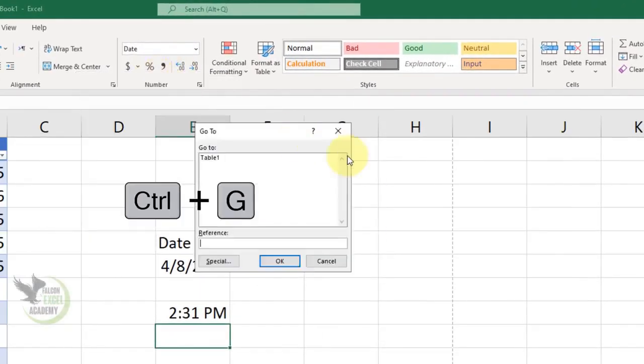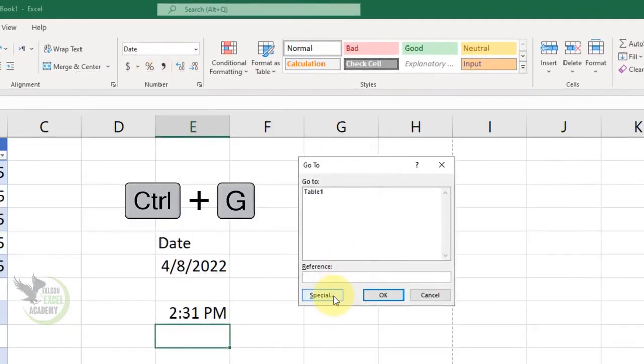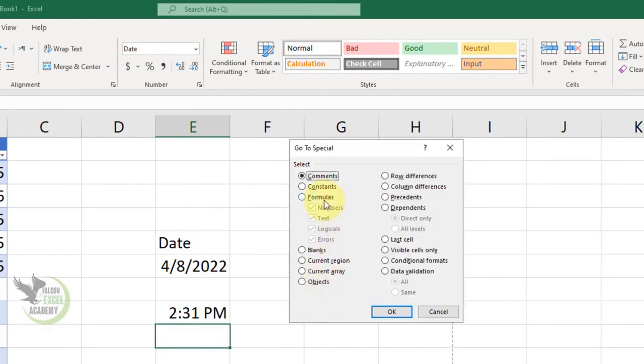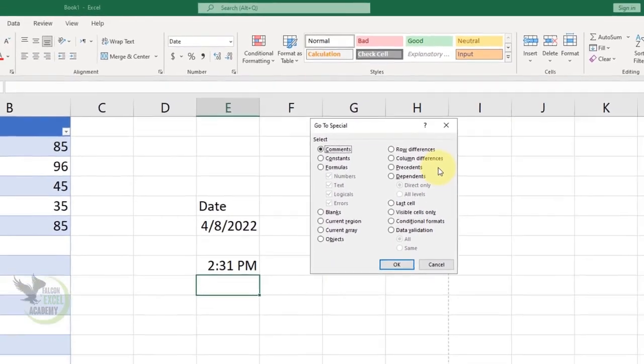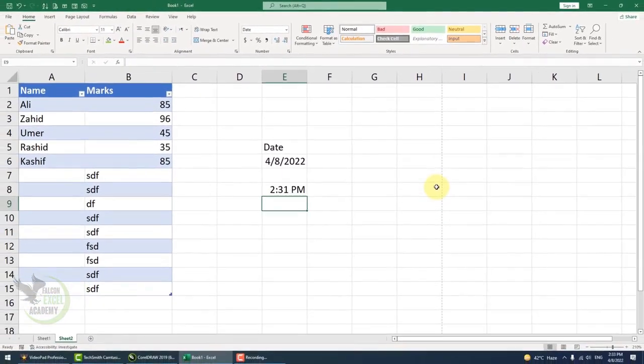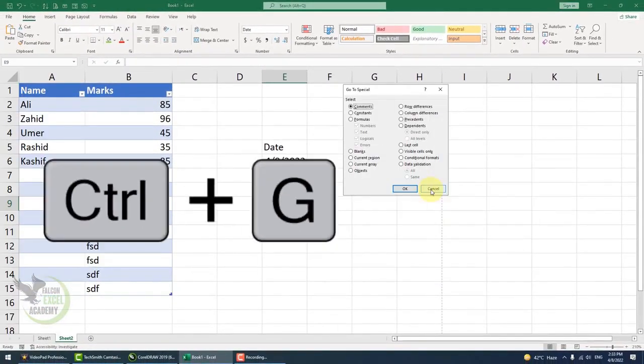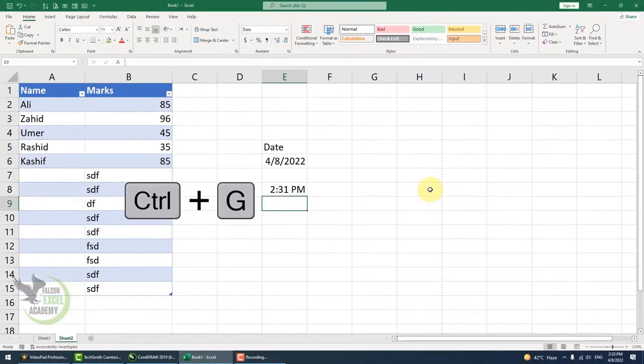The next key we are going to learn is Go To. When you press Ctrl plus G from the keyboard, the Go To box opens. Here, you can add references and you can also see the tables you have added. By going to Special, you can go anywhere. For example, you can go to Values, Formatting, Formulas, or see only blank cells from here. You can also copy visible cells and there's much more available here. So if you want to open this command, the key is Ctrl plus G and Special. This is how you can activate this command.